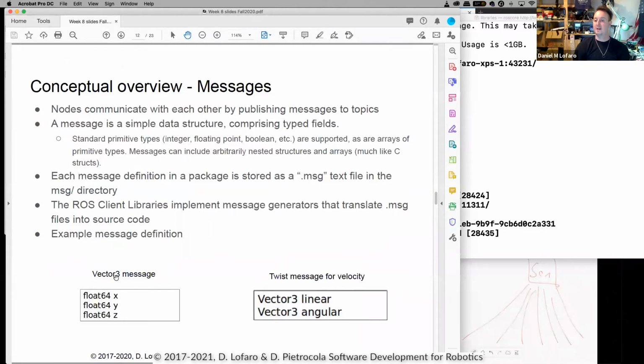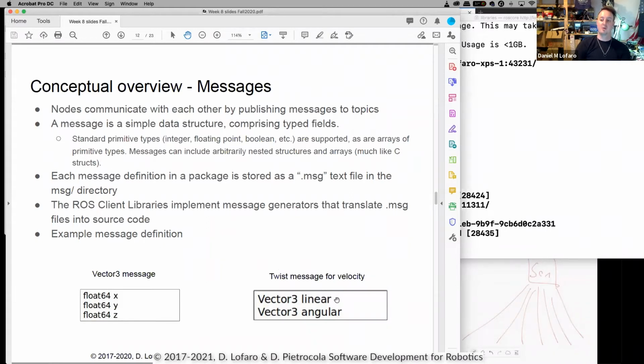One of which is Vector3, which consists of three types, which are all float64s: X, Y, and Z. So this is basically a structure that is defined as a Vector3 that has a value of X, a value of Y, and a value of Z. You can have a structure of structures, just like in C++, that is linear and angular.